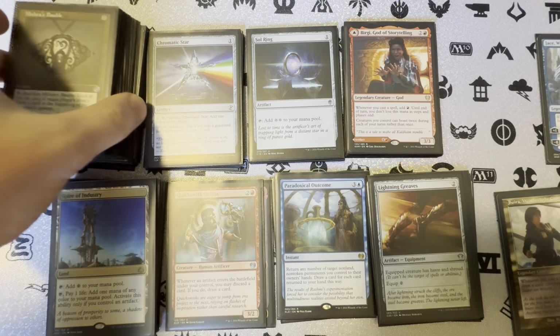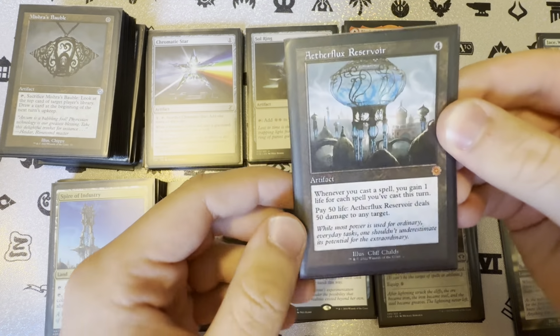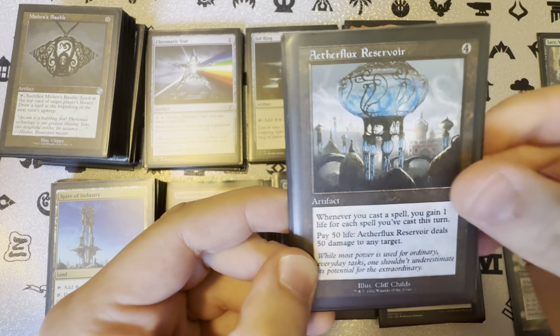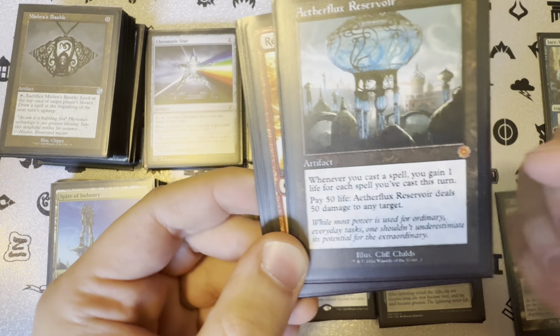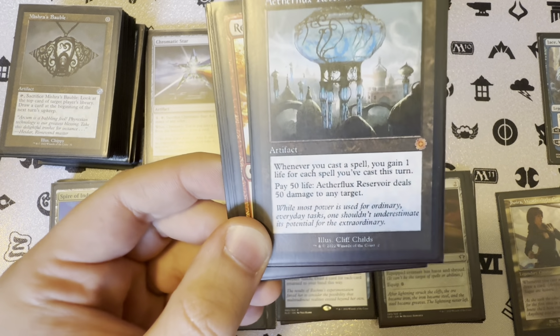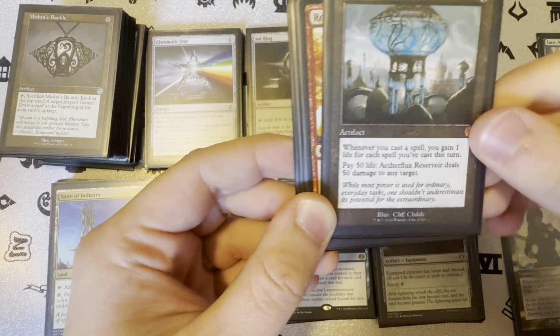Flux Reservoir. Look at this deck, it's half 0 or X cost. We gain a life for every time we cast one of those spells, then pay 50 life to deal 50 damage to any target. So it's 1 life for each spell you cast this turn, not 1 life for every single one. The first one gains you 1, the second one gains you 2, the third one gains you 3.